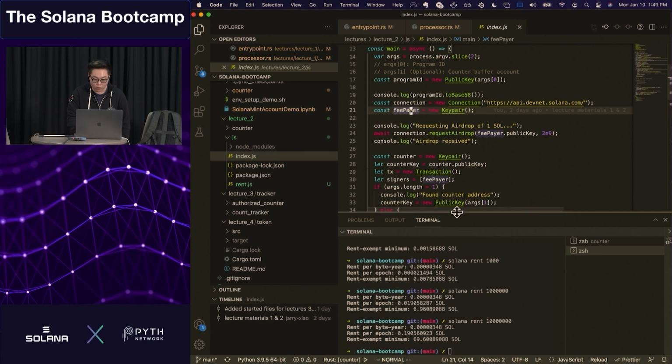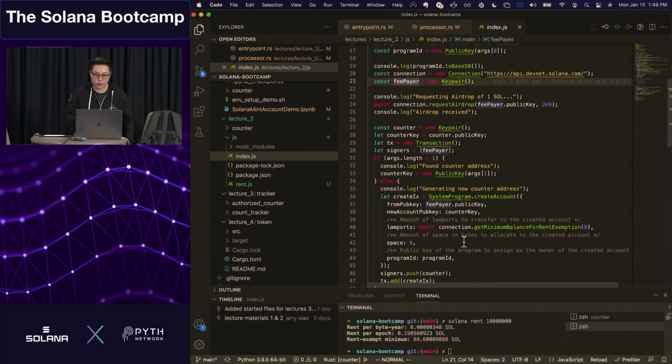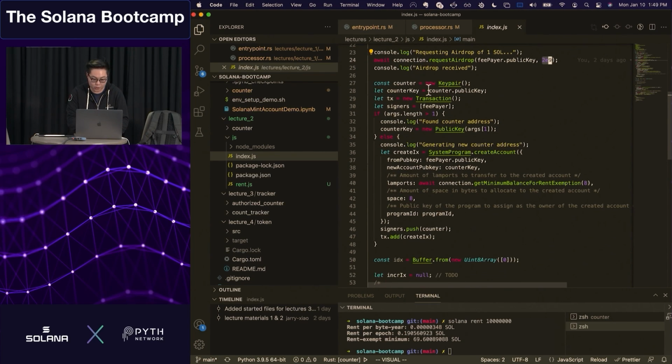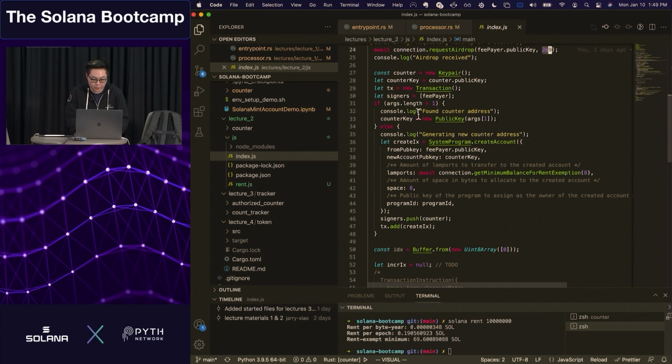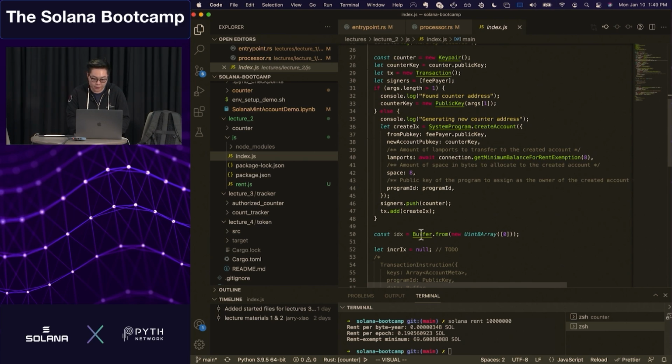In this client file, what I'm doing is trying to interact with this counter program that I just wrote, right? I create a fee payer, and because it's DevNet, I can airdrop some amount of Sol to it. I can airdrop 2 Sol, 2 E9, to the fee payer of this particular transaction. Then I need to first allocate the account. The account itself is 8 bytes large. And then I use this client-side function to get the rent exemption.